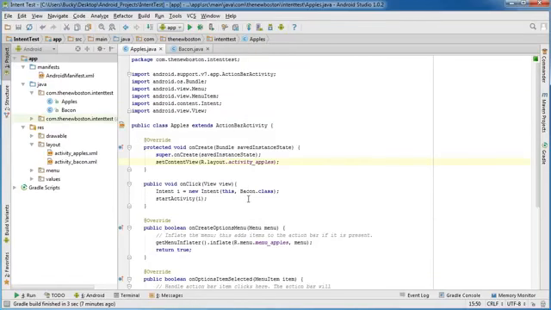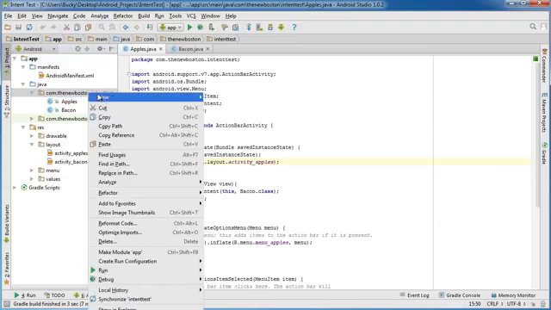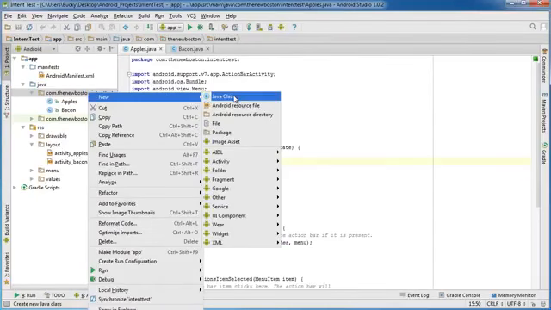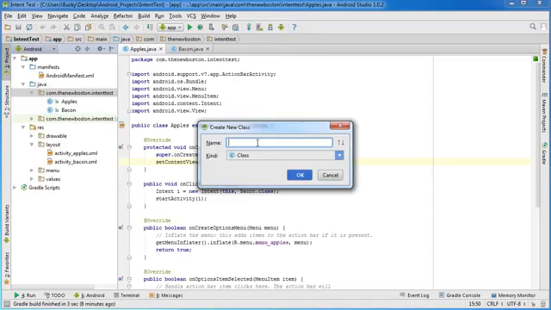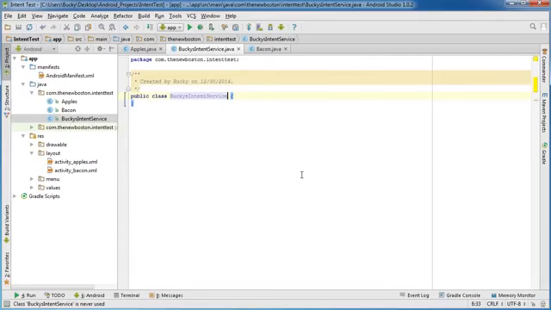So again, I'm going to keep my Apples and Bacon Java files open just so you guys see what's going on. Now, the first type of service I'm going to show you guys how to create is called an intent service. And in order to create this, go to your main package right here, right click, new, and add a new Java class. Now I'm just going to name this Bucky's intent service and click OK, and we'll just pretend that this service is for downloading images off the internet.